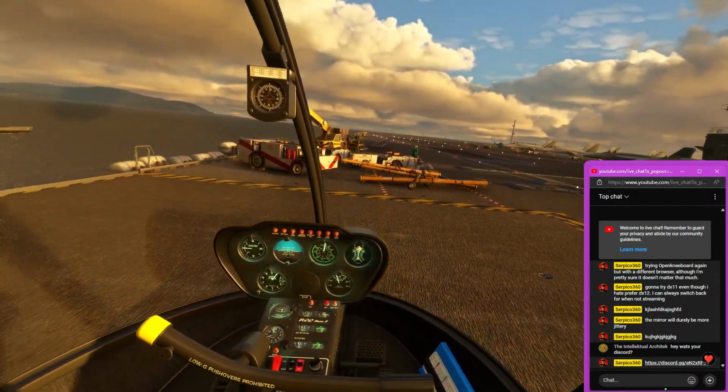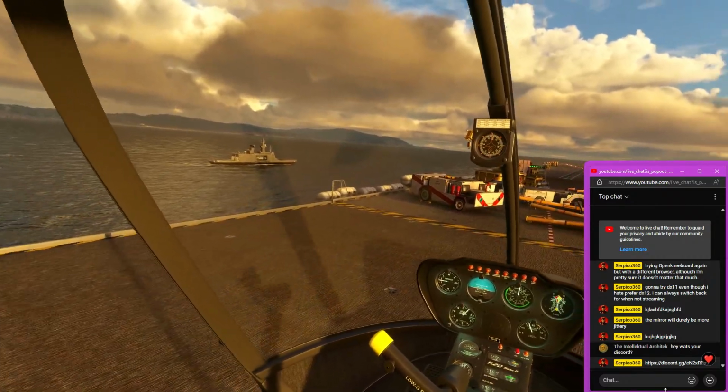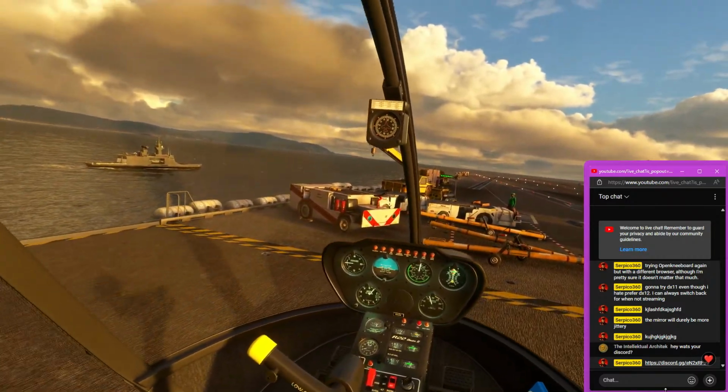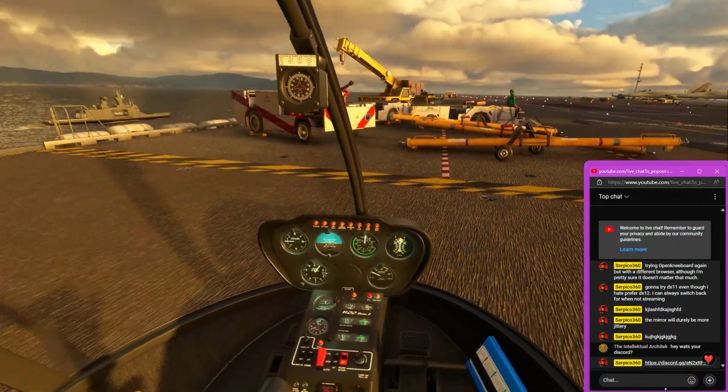Whoa. It's a little tricky because the carrier is actually moving at around 25 knots or so. So, oh, there we go.